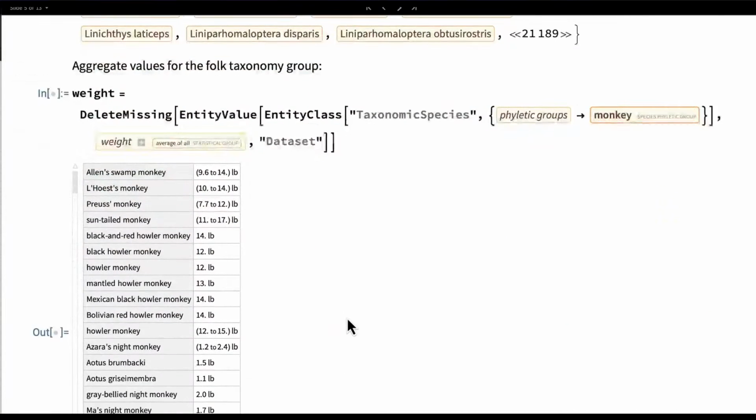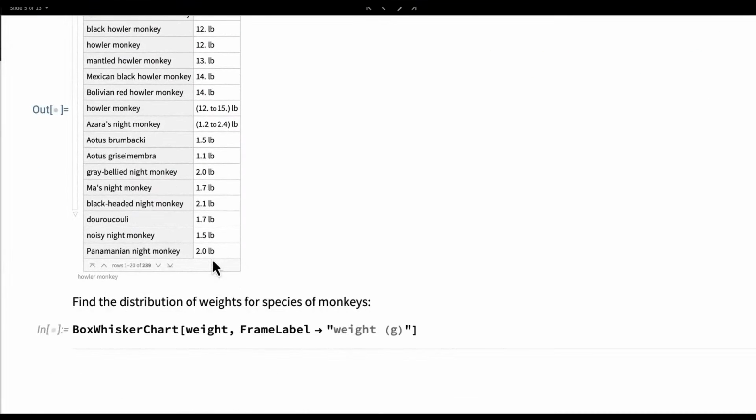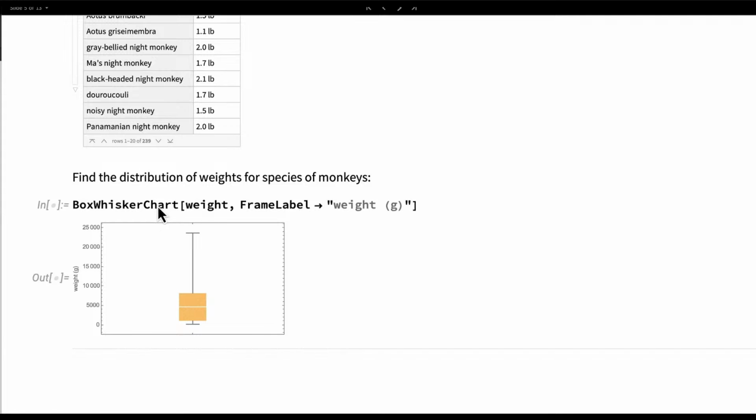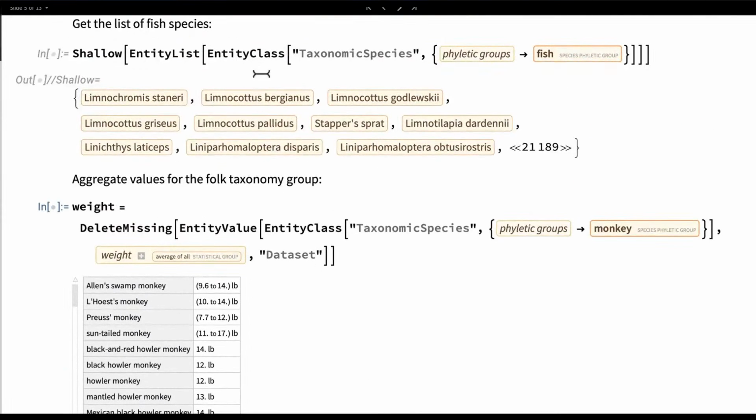So these are the weights of various monkey species, and using the box whisker chart, you can see that monkeys' weights vary greatly by species, ranging from below 1 kilogram to 24 kilograms, while the median weight is 5 kilograms. So this implicitly defined entity syntax is very useful to classify organisms.